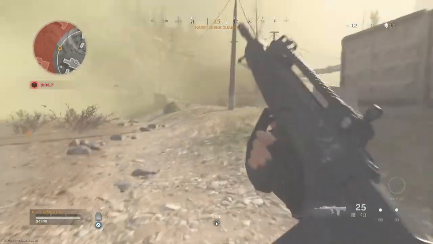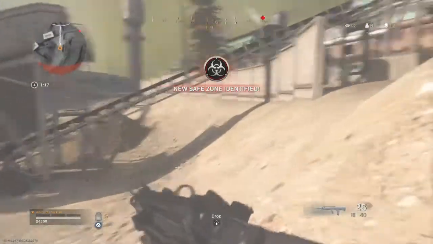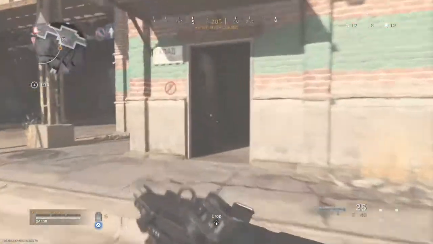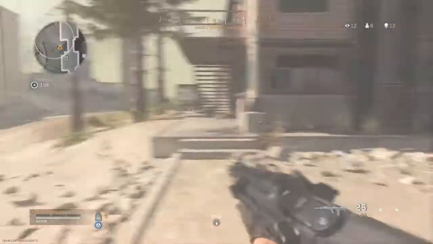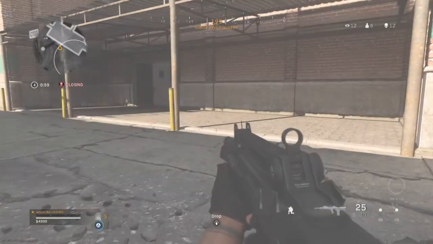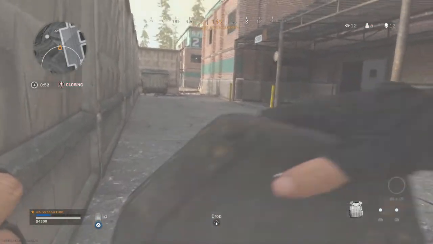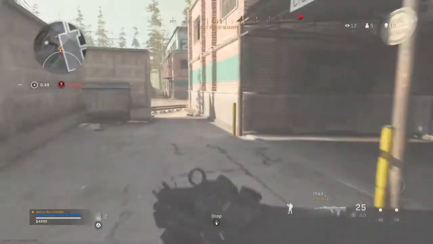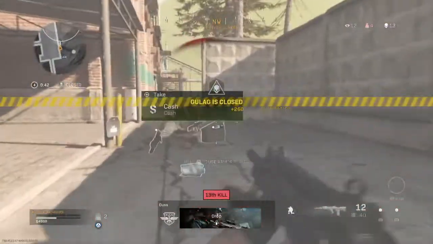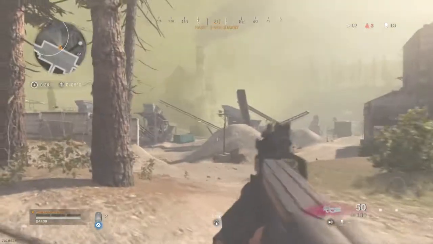Changing map. Grab some armor plates. Gas is closing in. Relocate to the safe zone. 5 remaining. Changing mag. 3 remain. Stay sharp. Grab some armor.